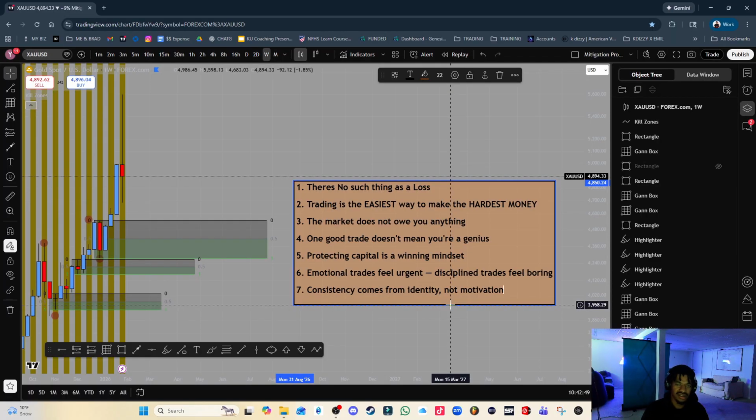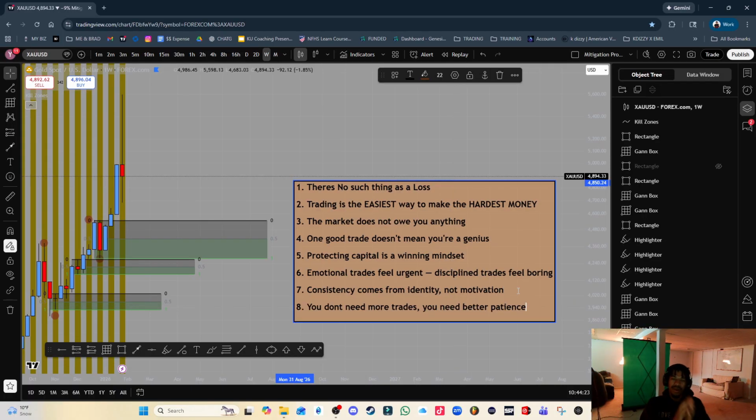You want to be consistent, and that needs to be from your identity. So that needs to be all the time and not just from slight motivation. You've seen a TikTok or an Instagram reel. You don't want to get motivated. I mean, you can get motivated, but use that motivation to form it into your identity and not just a little spurt of, oh, I'm about to do good for a little bit. No. Keep that same mentality for the whole journey. Easier said than done, but still, keep it up. Try.